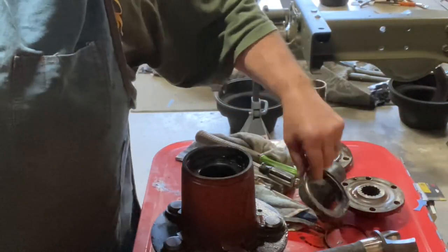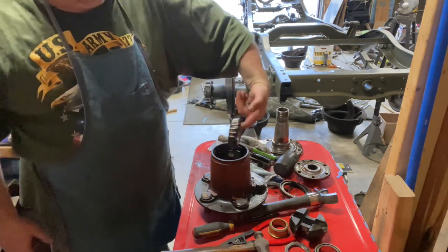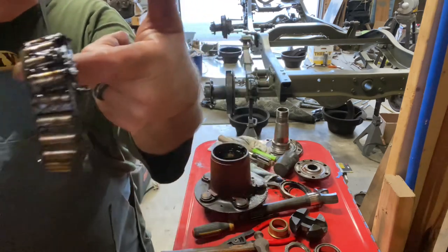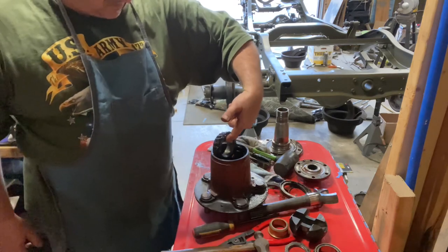All right. Inner bearing. We'll go ahead and clean and inspect. Double check the races and go from there.